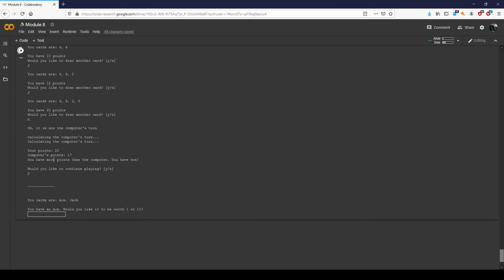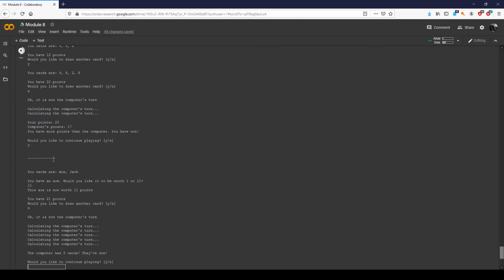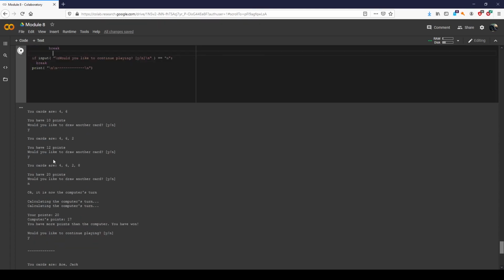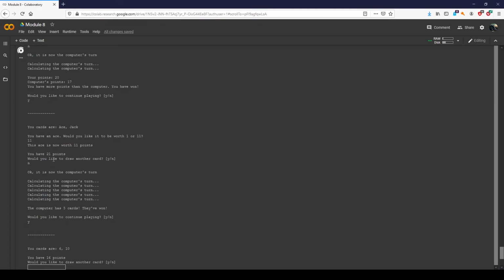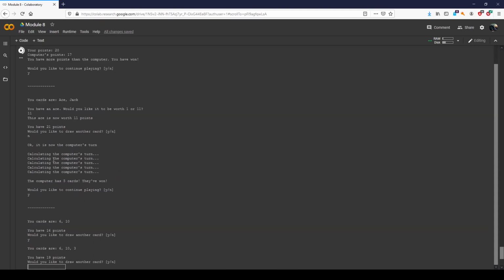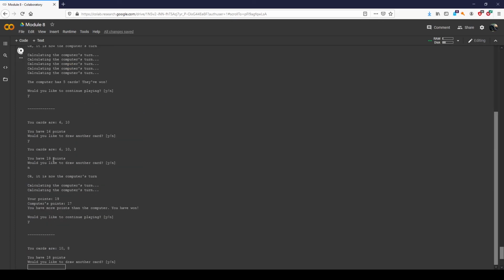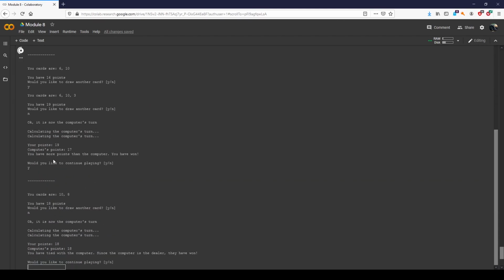Ace and Jack. Of course, I'm going to make it 11 and 21. So unless the computer gets 21, I've won. Oh, yeah, they've won if they have 5 cards. Of course. I'm gonna risk it. 16's quite low. Oh, nice. Yeah, I'm not gonna do another one. And there, I've won again. Let's do one more game. I've tied. You see the fun.